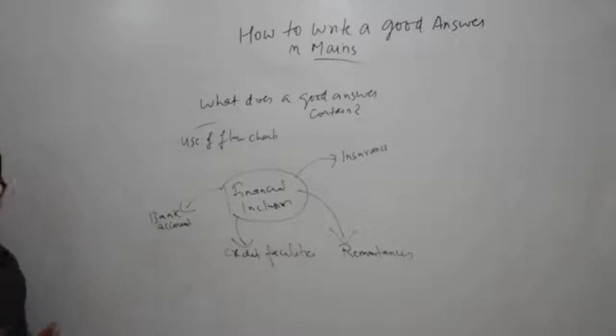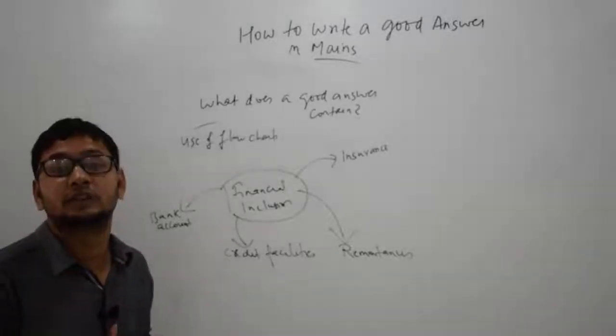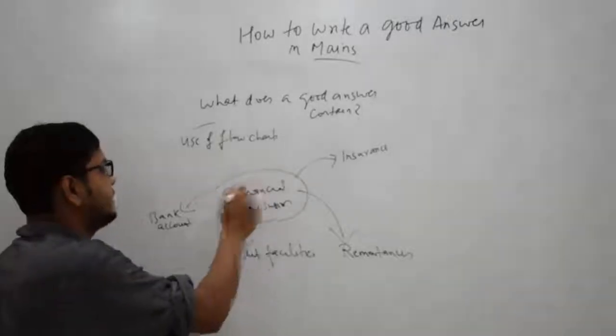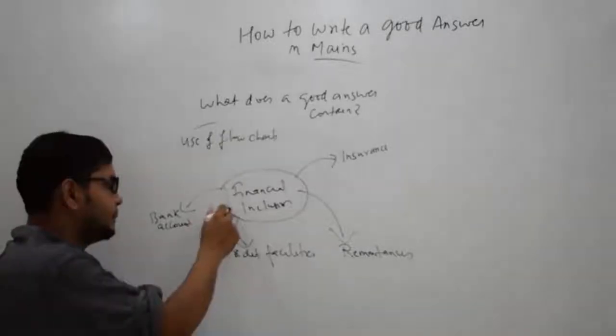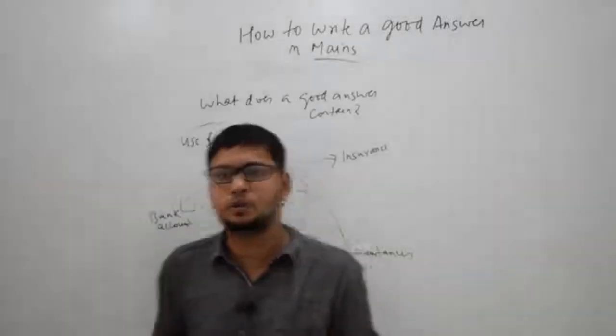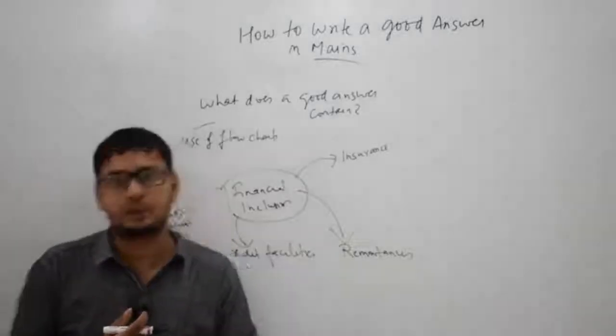If you have less time, then even the steps taken by the government can also be explained through a flow chart. So you can write steps taken, then you can mention the steps: Jan Dhan Yojana, payment bank, small bank. All this will help you in 2 ways, right? It will make your answer look attractive and it will save your time.